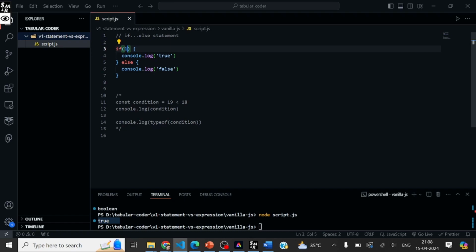We can put any number, so I'm just putting 1, and when you run this program, in the console you will see true, because 1 is a truthy value. That's why this if block is getting executed, not the else block. So anything which is not in the list of falsy values is a truthy value.